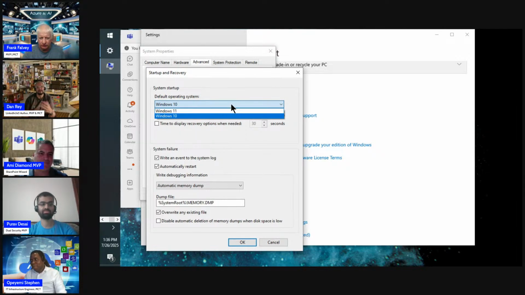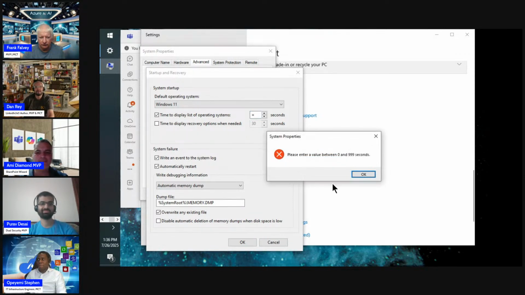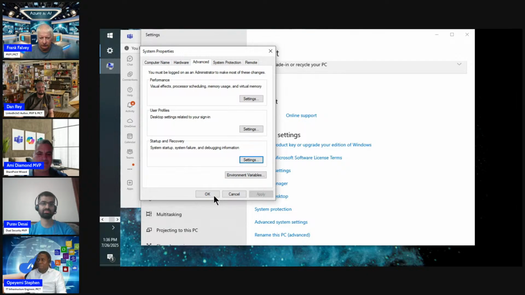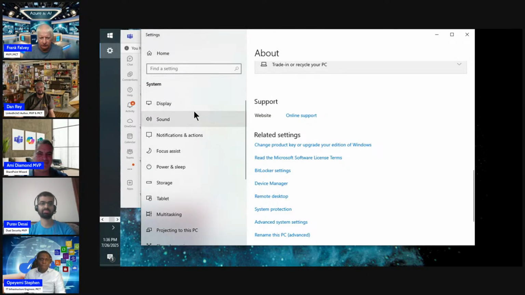It's got a boot menu for 30 seconds, and I can default it to one or the other operating system and decide how long to show the menu for. I can set it to -1 to show it forever, or less than 30 seconds. That gives me time to default back to Windows 10, but the next time I reboot, it's going to go to Windows 11 instead.